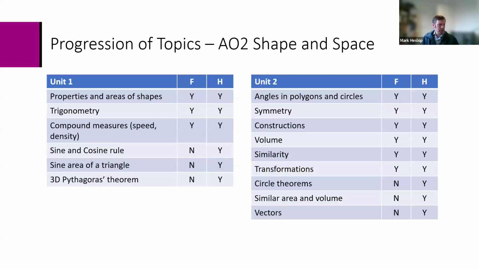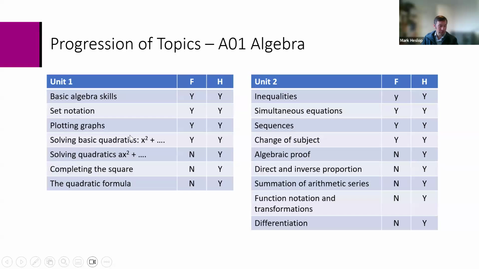Okay, so Unit 2 here, this is where we bring in angles and polygons in circles, symmetry, it's where the constructions are, and also the bearings. Volume, so we've got 2D area leading on into 3D shapes and volumes. So Luma, I've just seen your comment. As we said earlier, bearings is in Unit 2. Similarity is in Unit 2. Data, speed graph, time graph, so the graphs are in Unit 1. So I'm just going to go back here, plotting graphs, Unit 1.